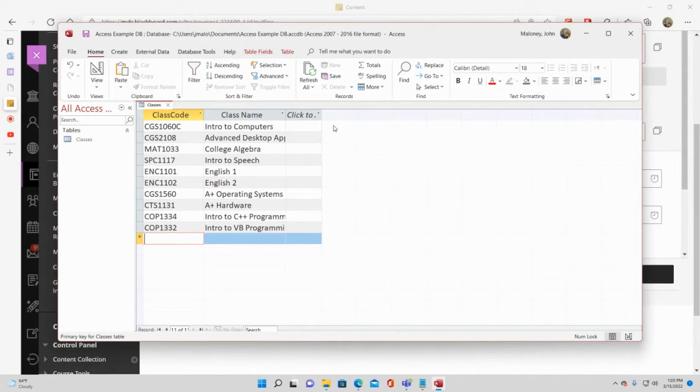But then let's say this class has 30 students. Well, I can't put it down here, because for the second student, this is for the next class. So then what would I have to have? I'd have a class 1, a class 2, a class 3, a class 4, a class 5, and maybe a class 6, because some students take up to 6 classes. But of course, some students only take 1.